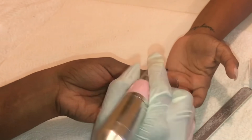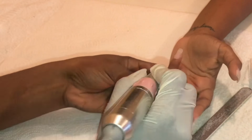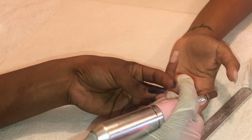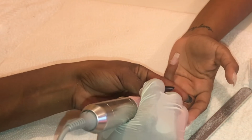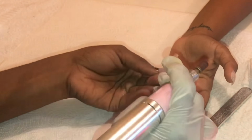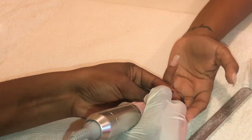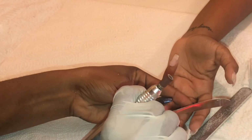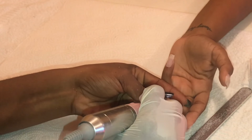But it stayed really well, and when we had to fill it, I used the dual foams again to fill the back of the nail when the client came back. To tell you how long ago we filmed this video, we filled it once, and it's about a week or maybe 2 weeks since we filled it. So yeah, that's at least a month and a half since we did this, and it held up really well.